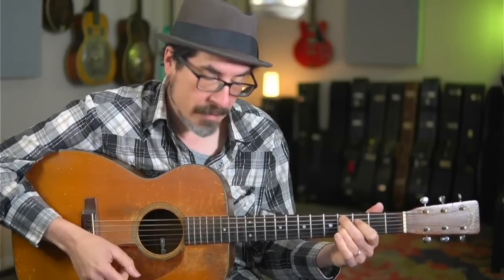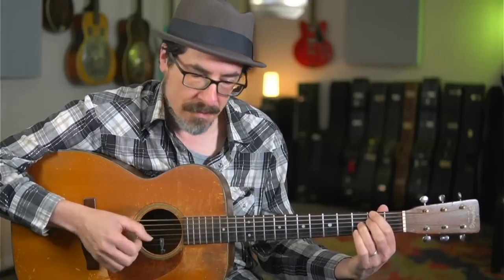You know, this turnaround and this chord progression are pretty flexible. One really fun thing to do is when you get to the second line, it's supposed to just be E to B7, you can play to the 6th chord, C sharp 7, to the F sharp 7, and then get to the B7.